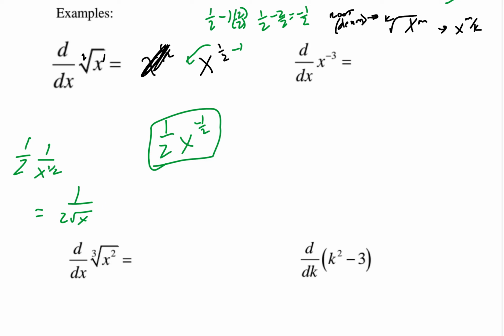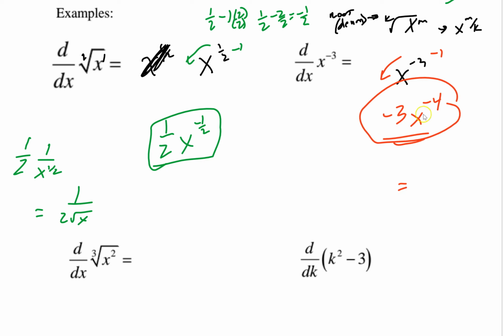Let's look at the next one. X to the negative 1, next to x to the negative 3 power, just rewrote it. Right, it's a power rule. Bring the 3 down, subtract 1 off. Negative 3x, negative 3 minus 1, that's negative 4. There you go. Again, you don't need to simplify unless they specifically ask. You are done. Now, if they do want you to clean it up, just bring the x to the bottom, right? This flips. So it'll be negative 3 over x to the 4th. Again, it's only if they specifically ask.